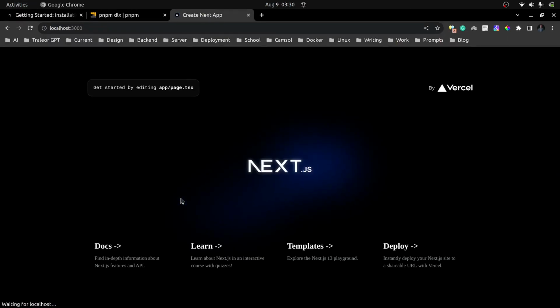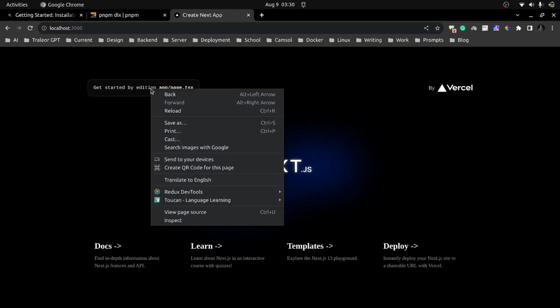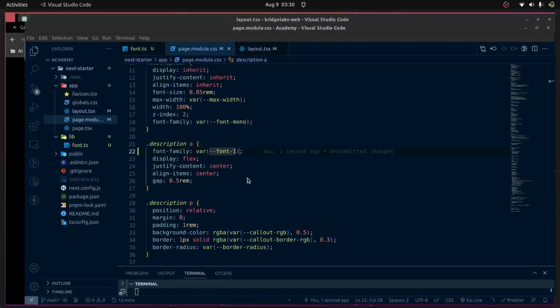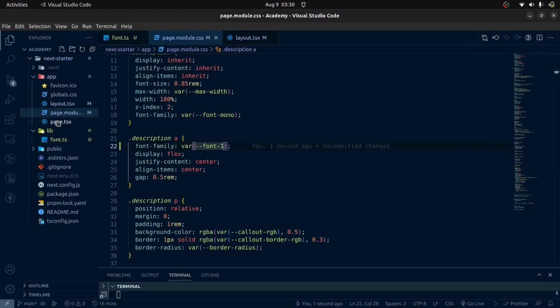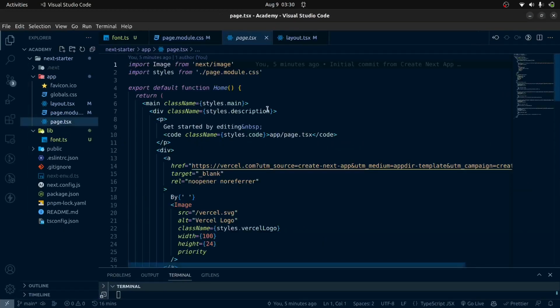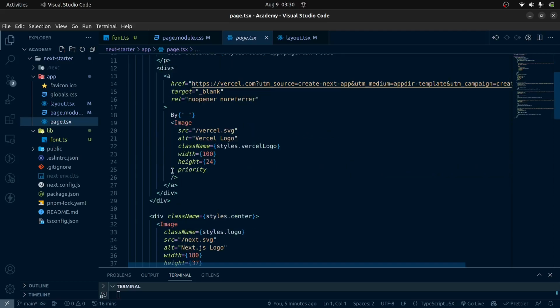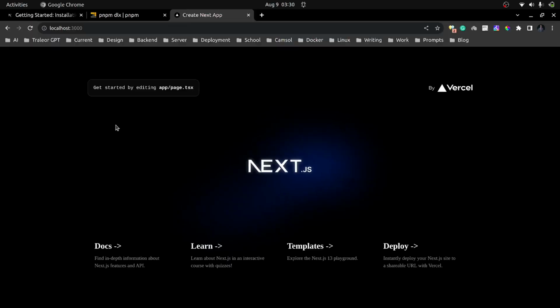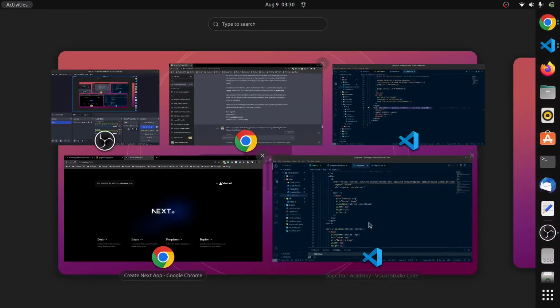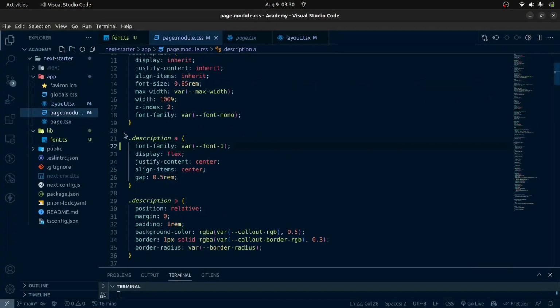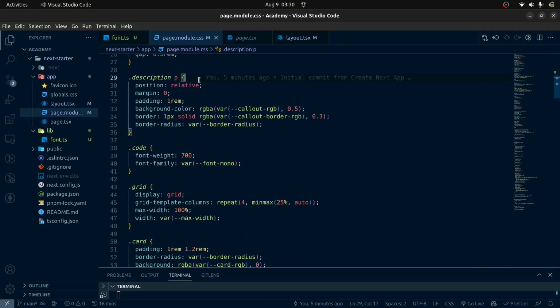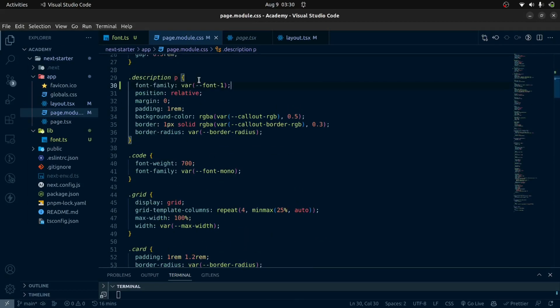So okay, that's changed, but the change is not that obvious. Let's try to do something a little bit more obvious, like change the font of something obvious. Okay, let's change that. It is the paragraph.